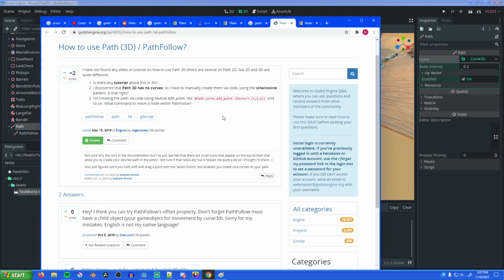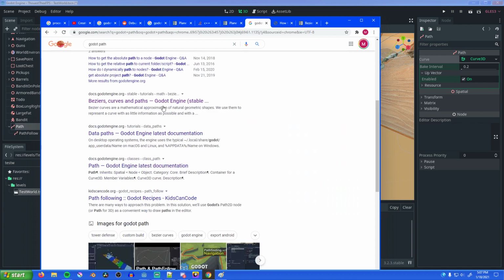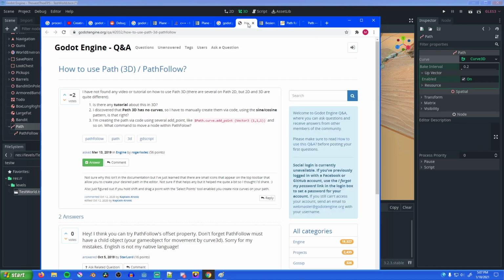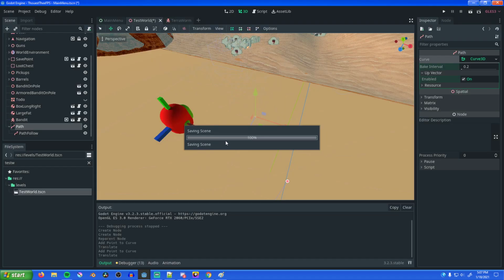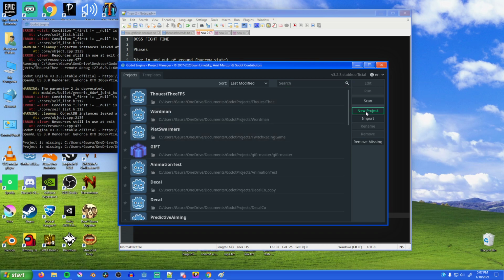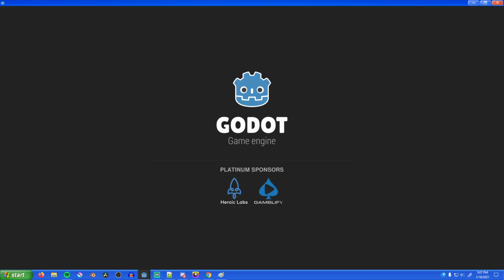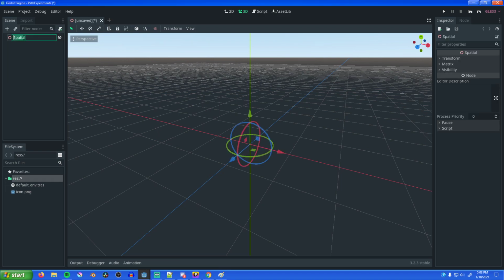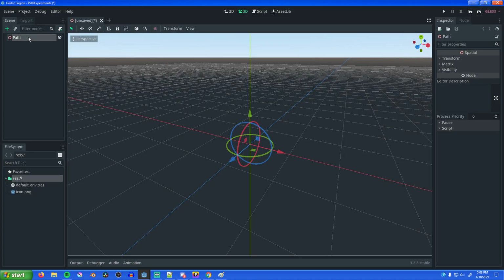Okay. Okay, so I guess I'm just gonna make a new project and experiment with path experiments. So I'm going to use Path and PathFollow. Path. Whoops. No.